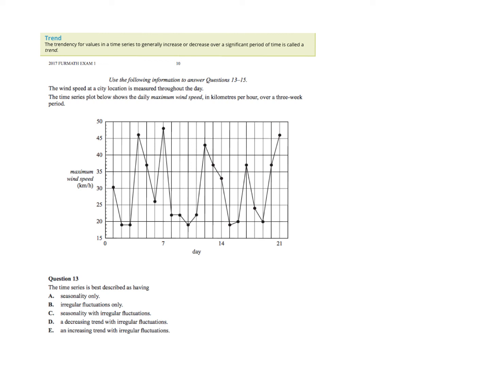If you mark these days out, you've got 1, 2, 3, 4, 5, 6, 7. And then you'd have the next week, 1, 2, 3, 4, 5, 6, 7, and then 1, 2, 3. Here you can see we had a drop on day 2 and 3. But in the next week, it sort of has done a different thing. And then here, on 2 and 3, it's actually peaked up. So there's no seasonality there. This one has no seasonality. We definitely won't look for that because they're dropping at different times.